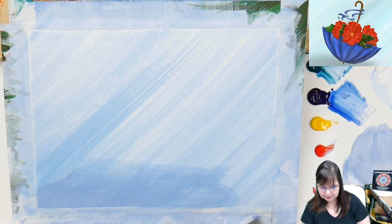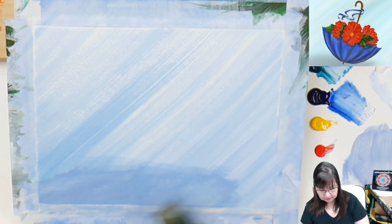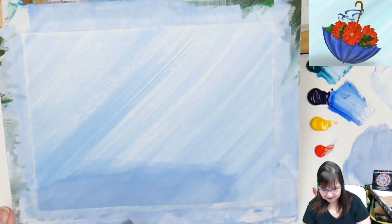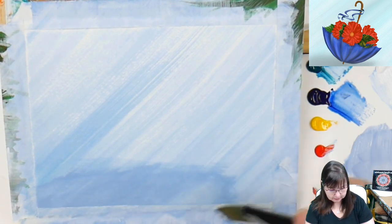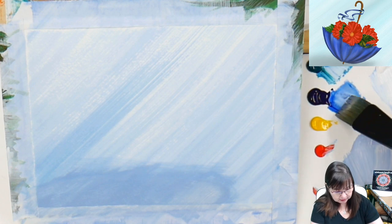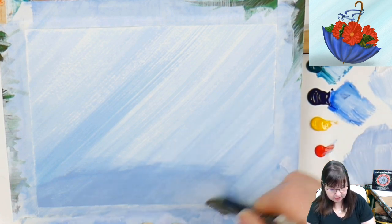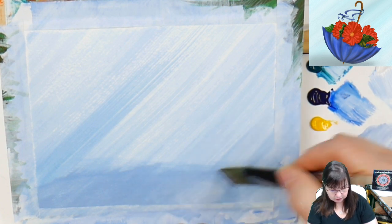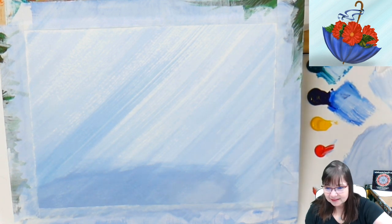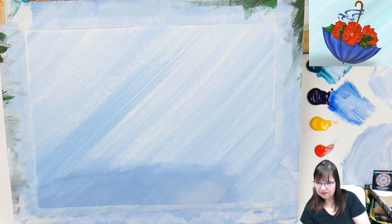So I'm looking over to the side to see what you guys are talking about in chat. All right. So there. Right now, that just looks kind of like just a dark splotch, right? Maybe a little bit more. If you work it too much, you're going to end up working a hole in your color. And really and truly, the way to fix that would be to let it dry. But of course, what I'm doing is not helping. So you know what? Now you've seen that sometimes things happen, and oh well, we'll just let that sit.